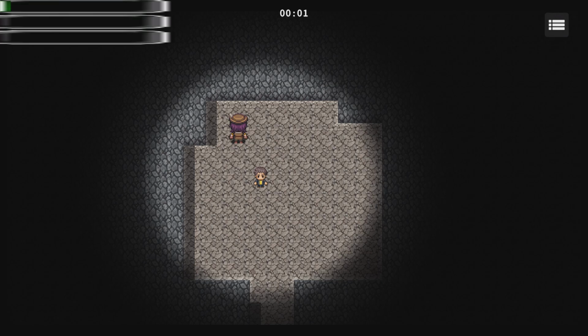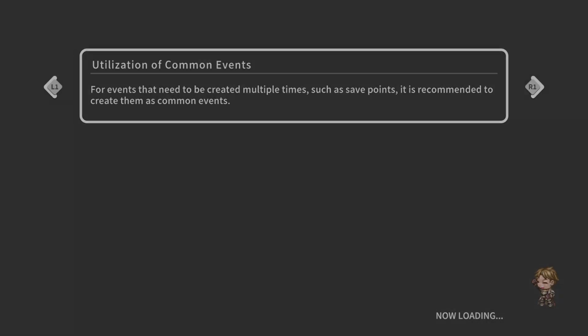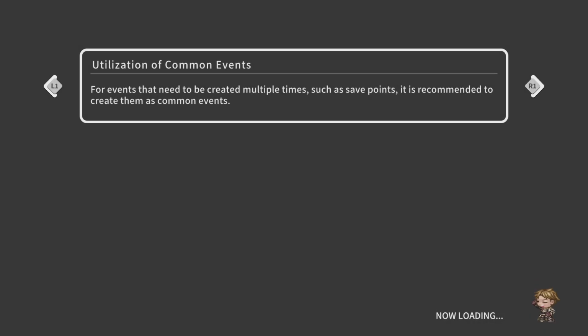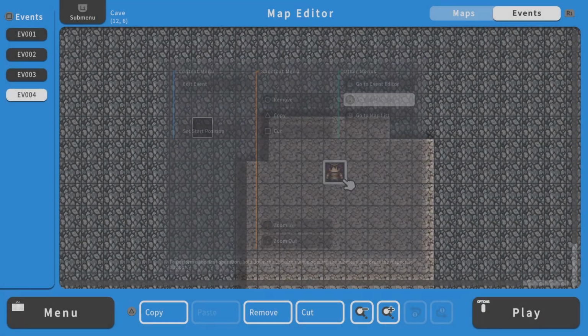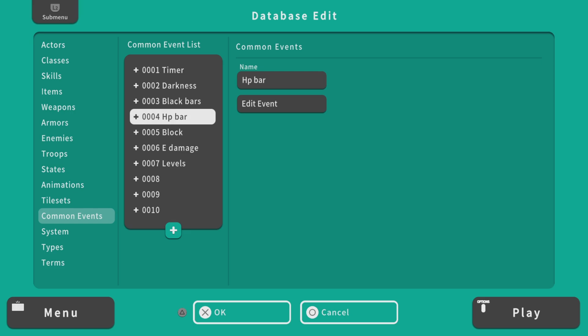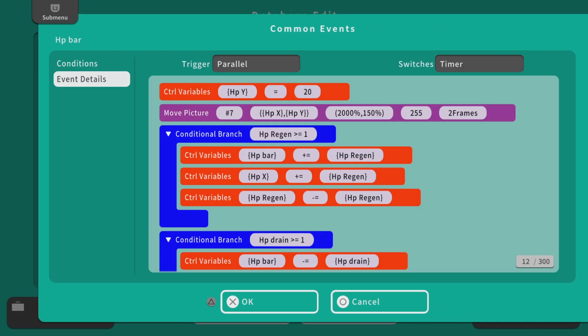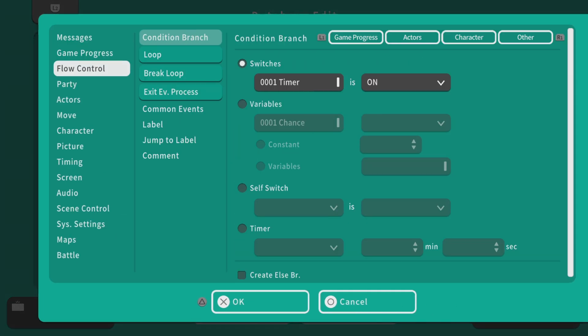I haven't done, I think, the if you die scenario yet. So I'm gonna go and finish up that. HP bar. Okay. So, condition.